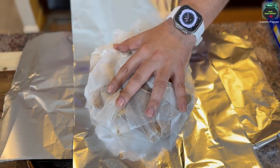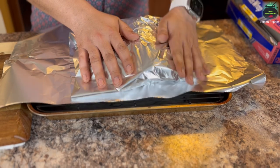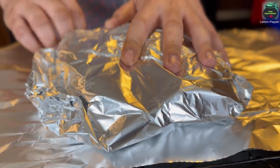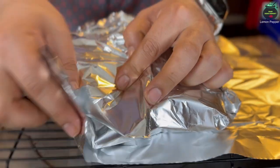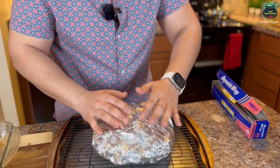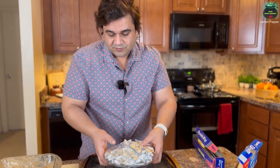Take the foil. Same thing, and just cover it. With this recipe size, we can make 500 chicken just following the same recipe. Cover with the foil, the last one. Covering up with the foil. So all our chicken and all our seasonings, they are all intact. Right here. This is the front side of the chicken, and this is our baking tray.